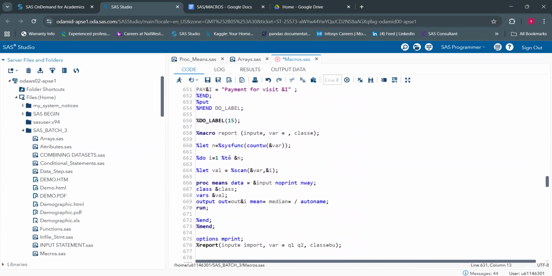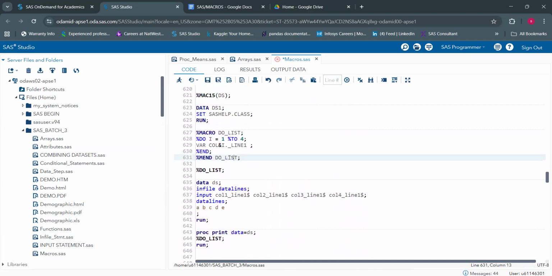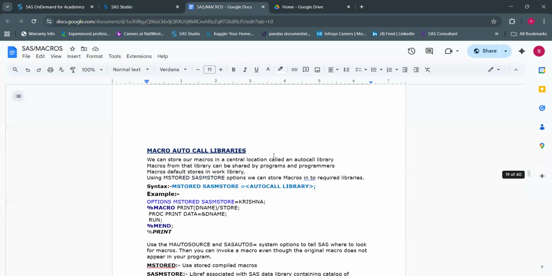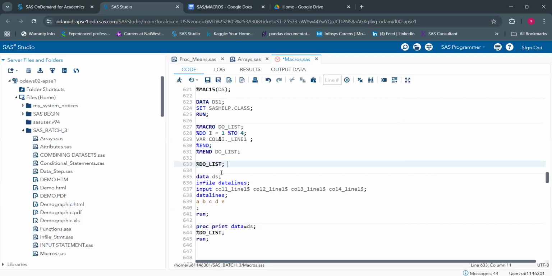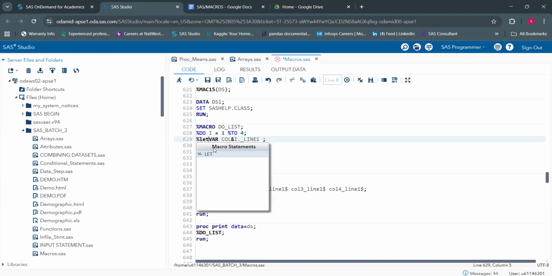Seems to be a different macro, but anyway, leave it out. Percentage let var equal to.